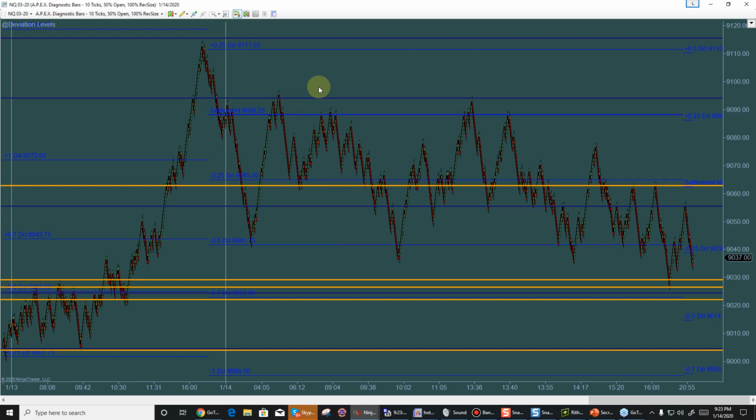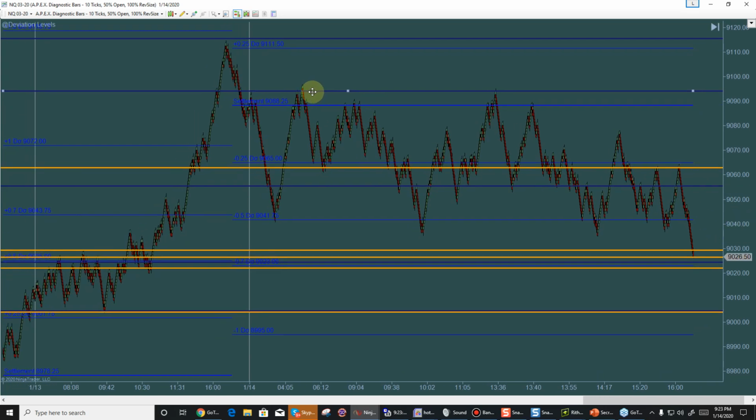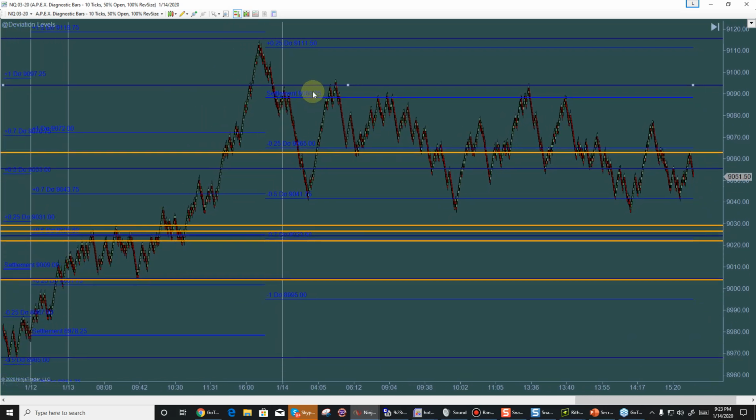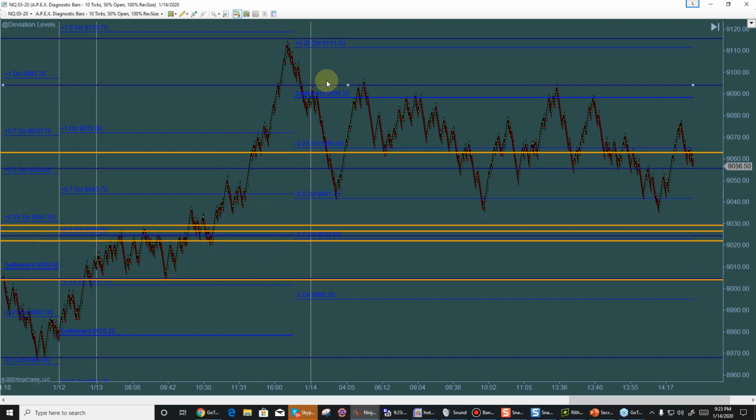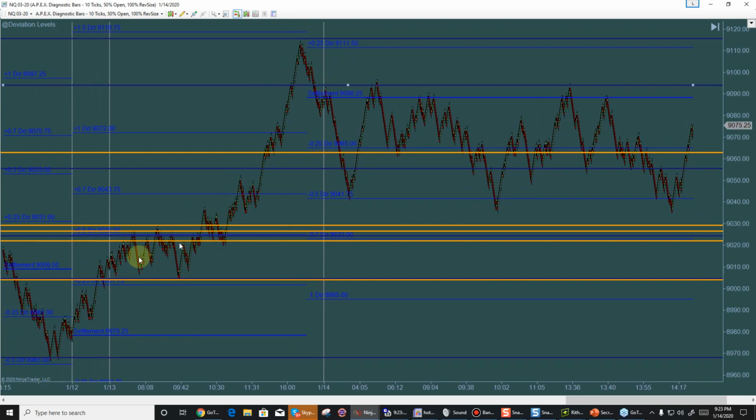Keith, I just added the indicator deviation levels to my chart. Okay. And Craig's the one that really discovered the 0.25 having a lot of impact. And if I scroll on back, I can see where they constantly hit and bounce off those levels. They become support resistance when they take off, they go to the next level, and then they oscillate.